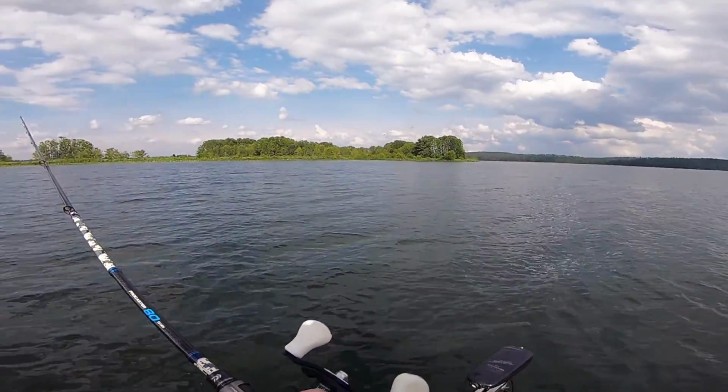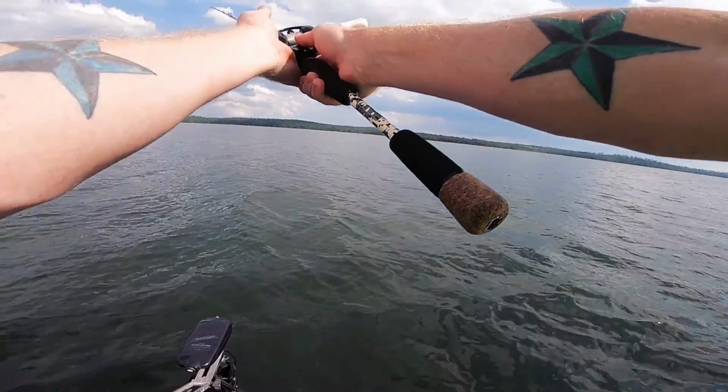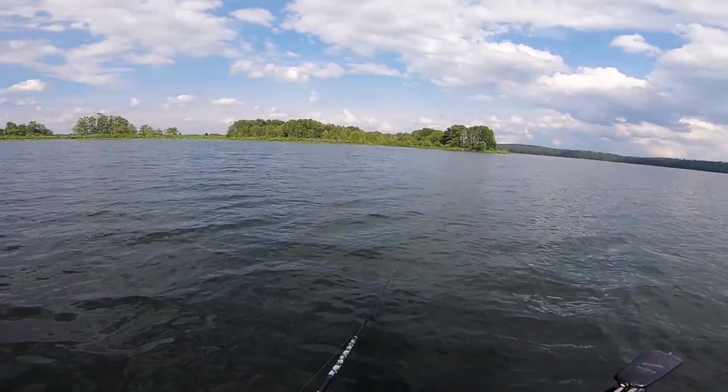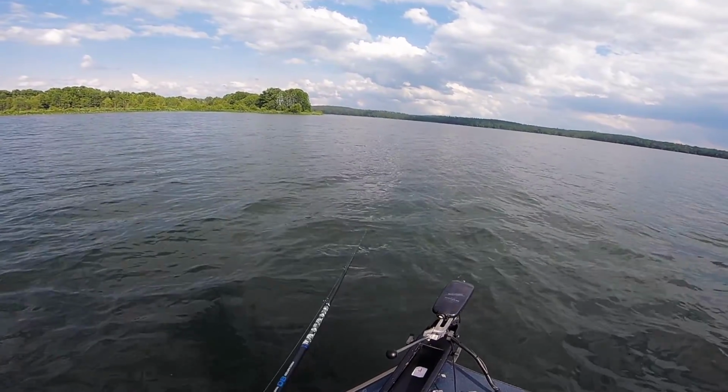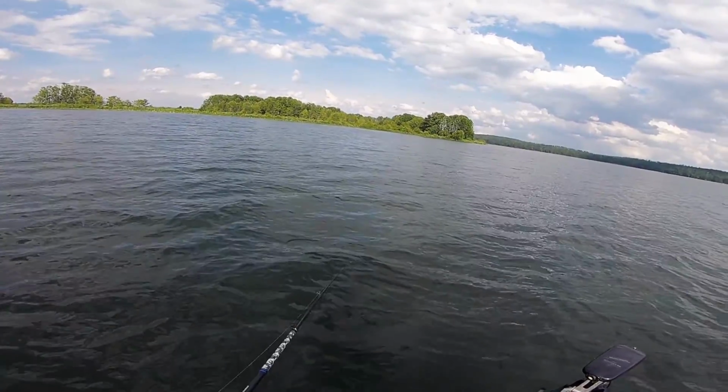Cause these bass are honed in on these little shad. This is the second time we have gotten into them schooling and just cannot get them to bite anything. And I threw all kinds of stuff at them. So now that we've seen what they're feeding on, maybe we can get a bite.